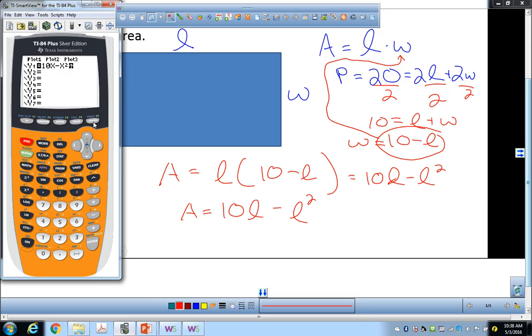So if I look at my table, when you want to mess with these tables, the way you do that is you go second. Watch this because you're going to have to do this. You go to table set in your calculator. Can you do that again? Yep. I go second table set, which is above window.